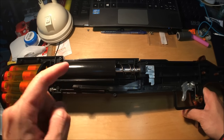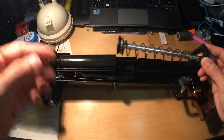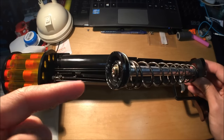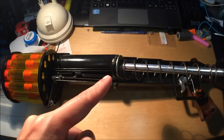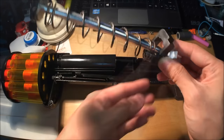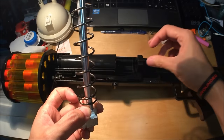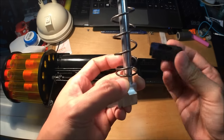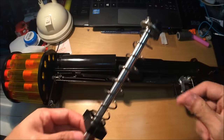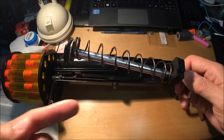Moving on to the plunger tube — I didn't do anything to the rotating arm or the original priming bar. First, the plunger rod: it's a brand new plunger rod altogether. We've got a gasket for the seal — it's like a skirt seal but using a rubber gasket — then a washer on the front and a washer on the back. This is an upgrade spring, heavier than a stock spring. This rubber piece here is actually salvaged from the original rubber stopper of the original plunger rod.